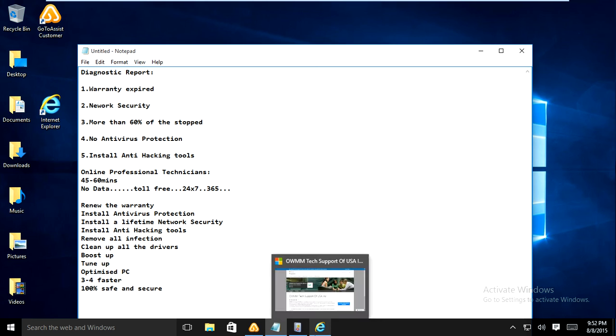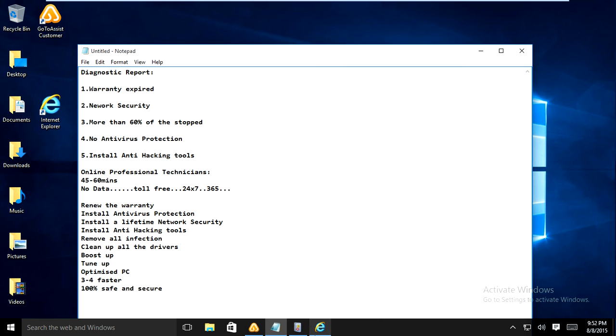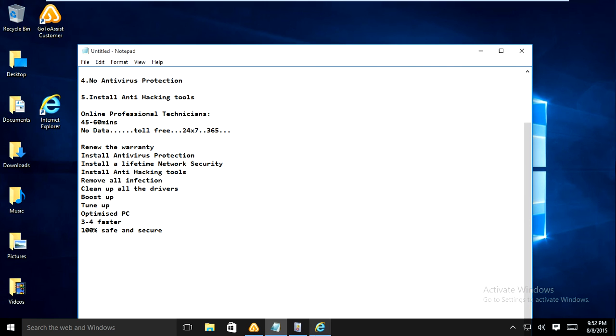All right. So in order to assign you a professional, there would be a one-time registration required from your end. To be frank with you, one-time registration is required. All right. This one-time registration is for a lifetime. Once you register yourself, you will be entitled and authorized to use any one of the licensed Microsoft tools. You will be licensed. You will be entitled. You will be authorized to use any one of the software which needs to be implemented in your computer.